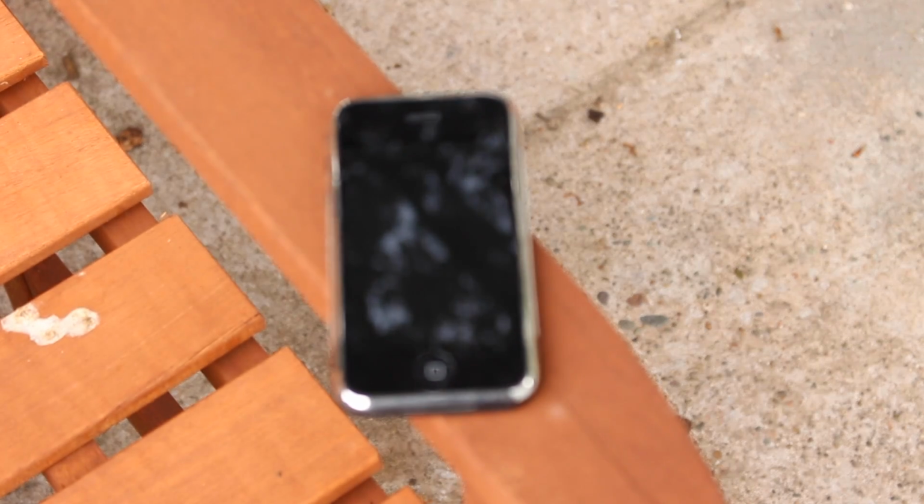Before this device, everything virtually had keypads and lots of buttons, or a stylus and a capacitive touchscreen, and the actual experience of using them wasn't very good. And then this one device came along and changed the industry for the better. It's the reason why now we have amazing phones on the market, and it all started 7 years ago with this. This is the original iPhone, commonly known as the iPhone 2G.